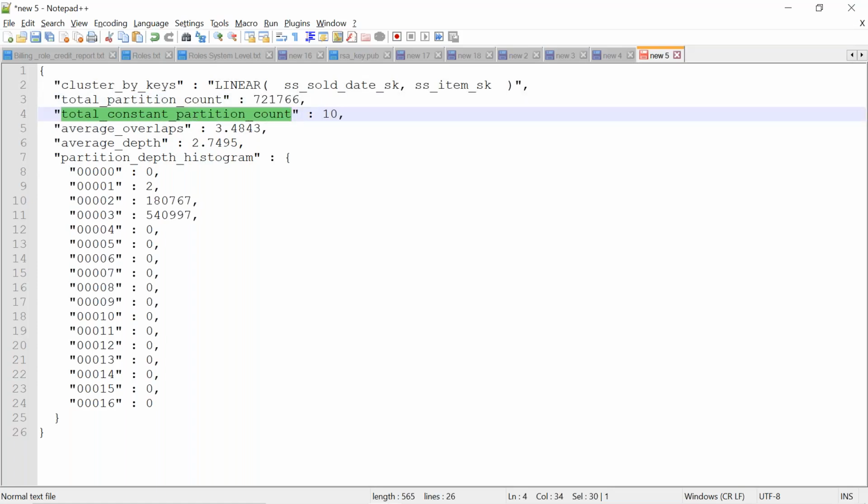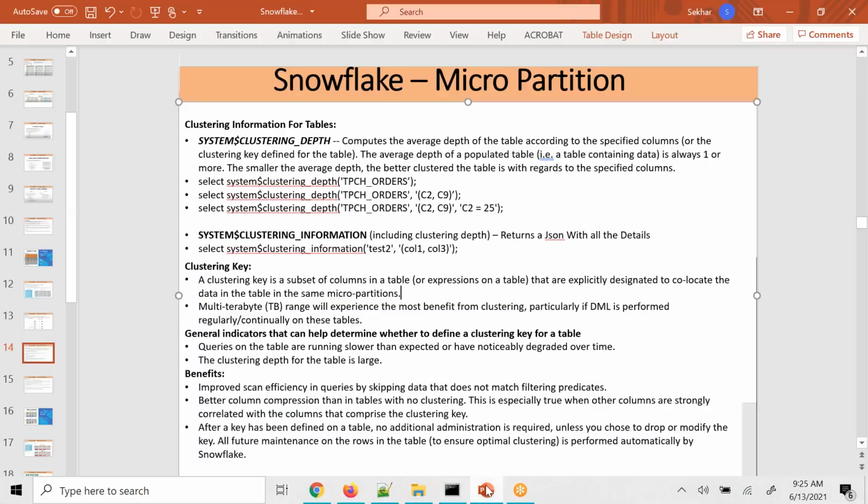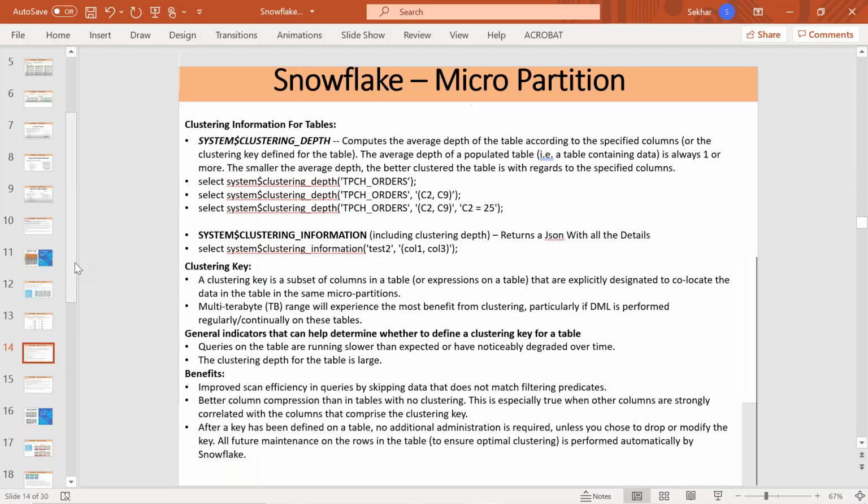So whenever you reorganize the data, some of the partitions have the same set of data. There is an example here.